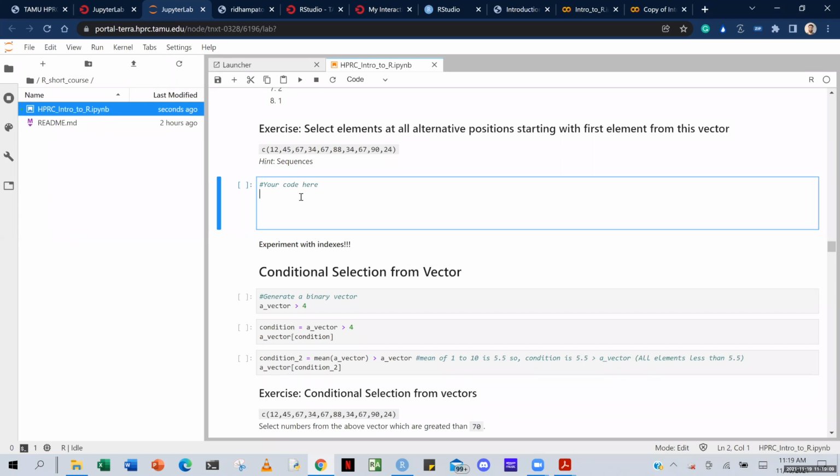So the basics is we use a vector inside the square brackets to specify the range of numbers that we want from that vector. So here what we can do is, let's just assign this vector to a variable, and copy it from here.